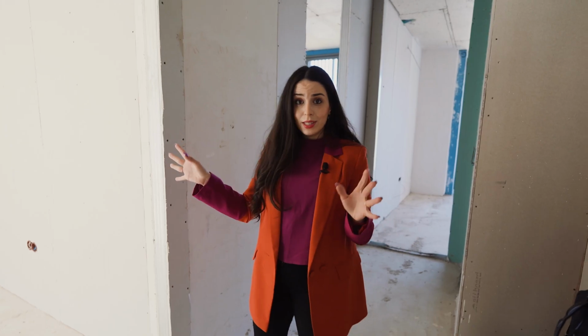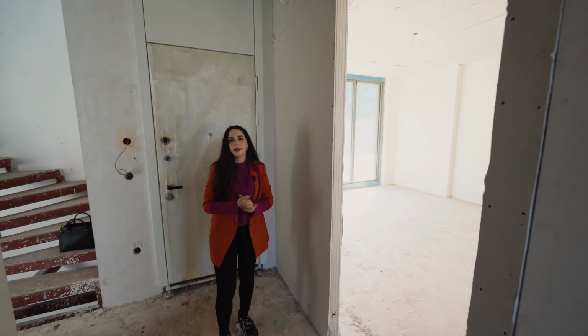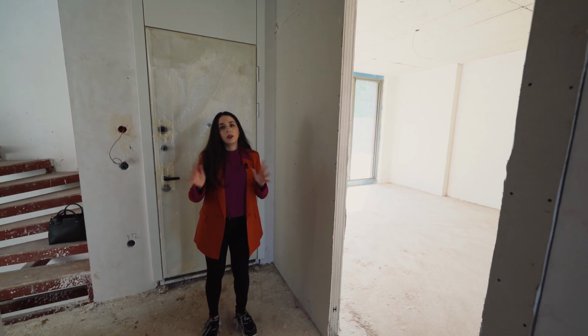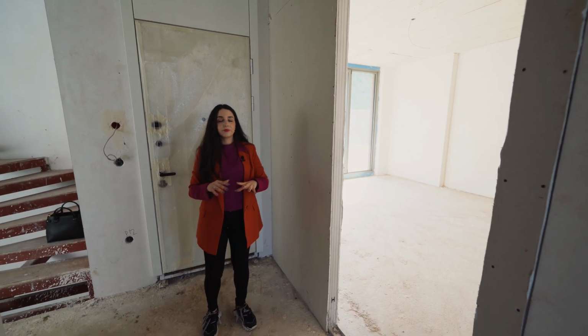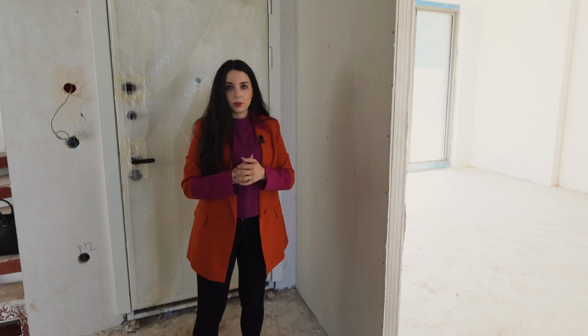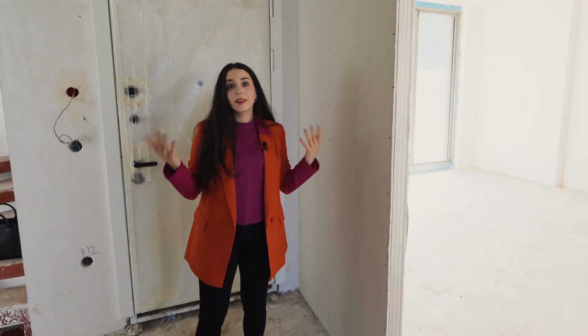So the room, the TV room which I'm explaining to you now, is this room. For this room it is important for the customer that when you enter they don't want this wall. Because when you enter, they don't want this corridor feeling, which I completely agree with. And they needed so much an area for the cloakroom. So when a person arrives at their house, they need a space for putting the coats and the shoes.